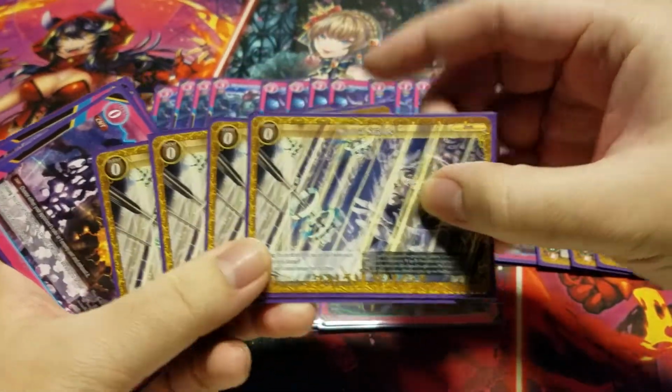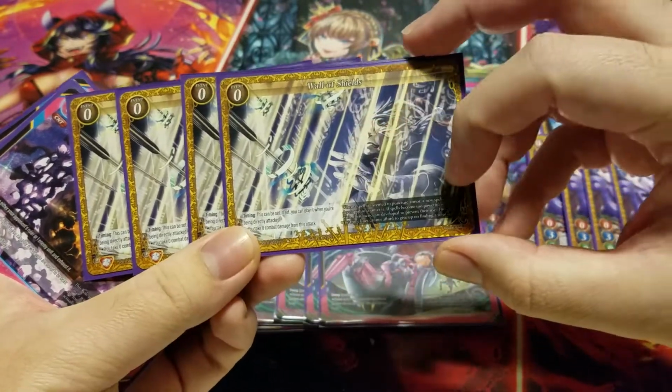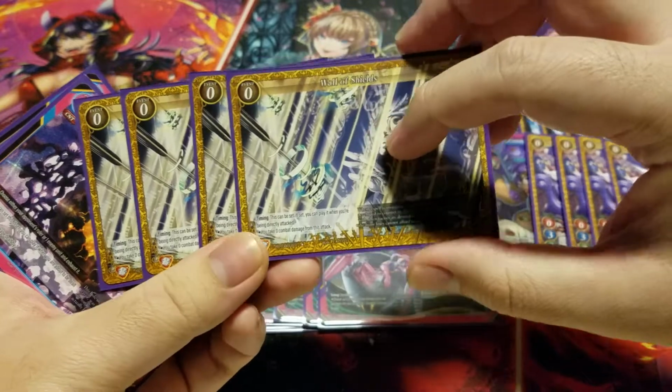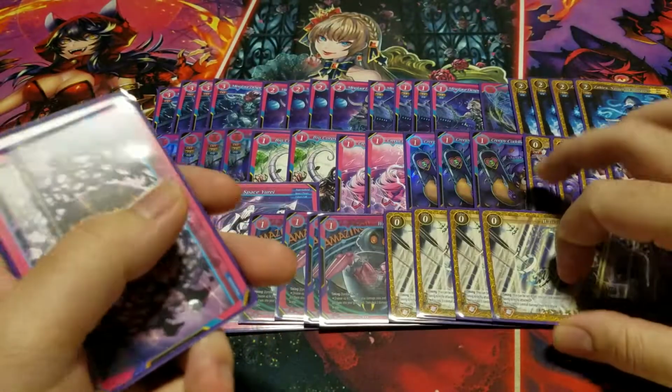We're also running 4 Wall of Shields. This could be replaced with Shields Up. It's the same card that just helps us survive by preventing an attack when we're directly attacked.